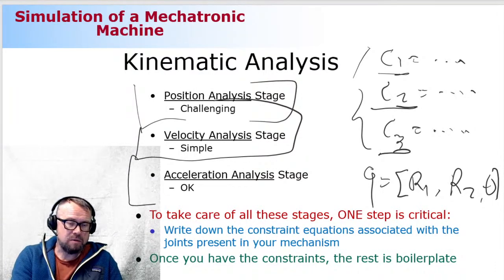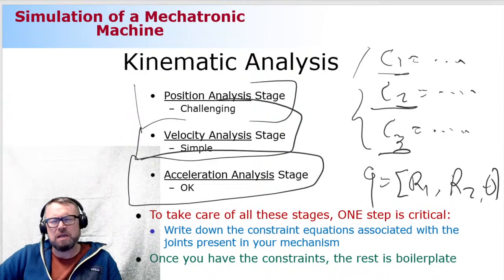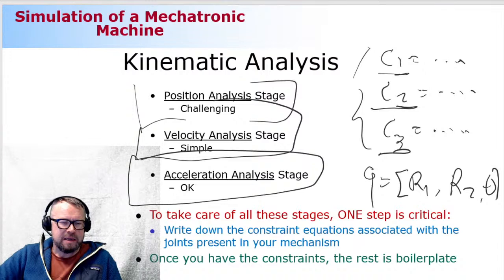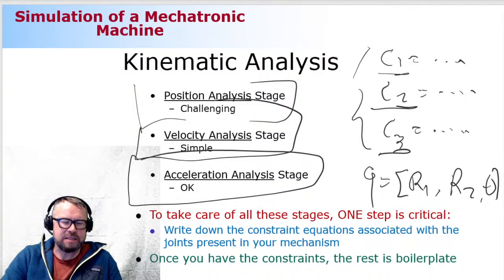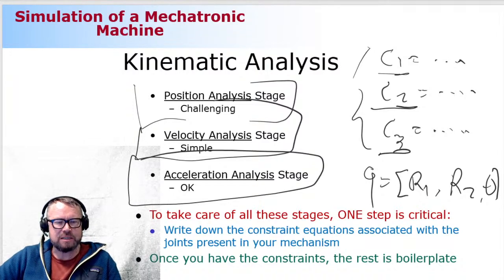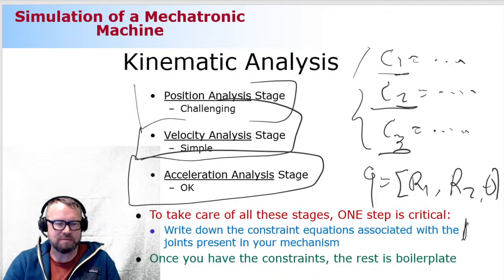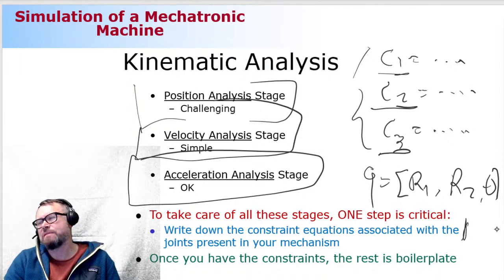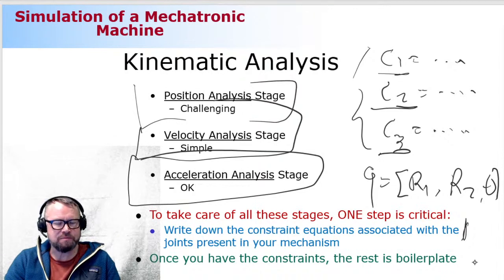And then there's an acceleration analysis, which is okay. So it's not super easy, but it's not overly complicated either. This says that to take care of all these stages, one step is critical, and this is to write down the constraint equations. That's what you have to have. If you don't have that, forget about the kinematic analysis. It's not going to work out for you.